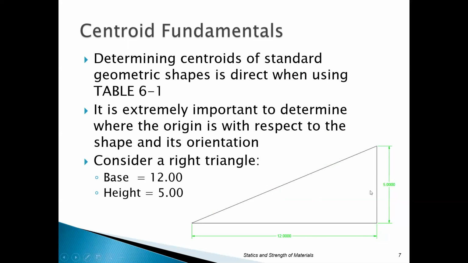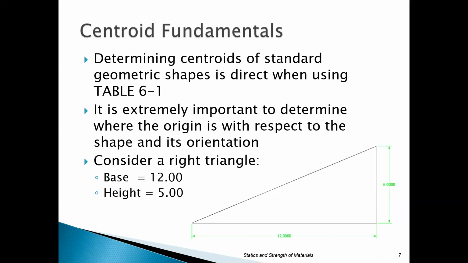If I want to find the centroid, which is somewhere over here, it is 2/3 of the base distance. So from this end, it's 2/3 over, and that will give me the y centroidal axis. And notice that the y bar from the origin is 1/3 of the height. So again, if we rotate things, that's going to make a difference.